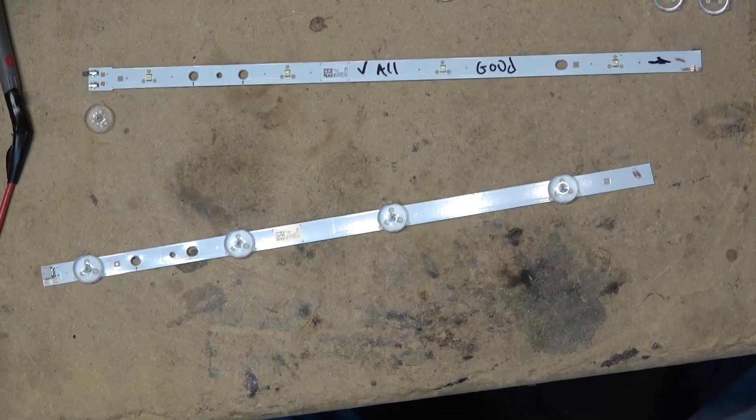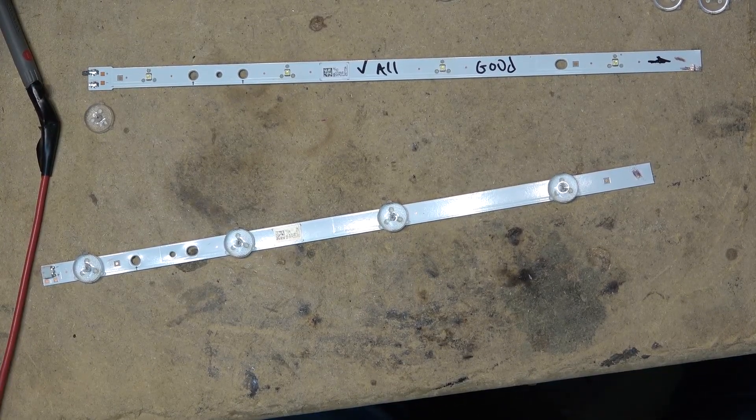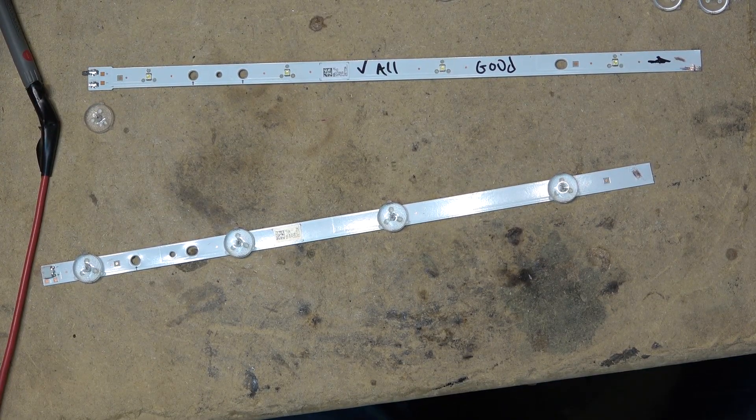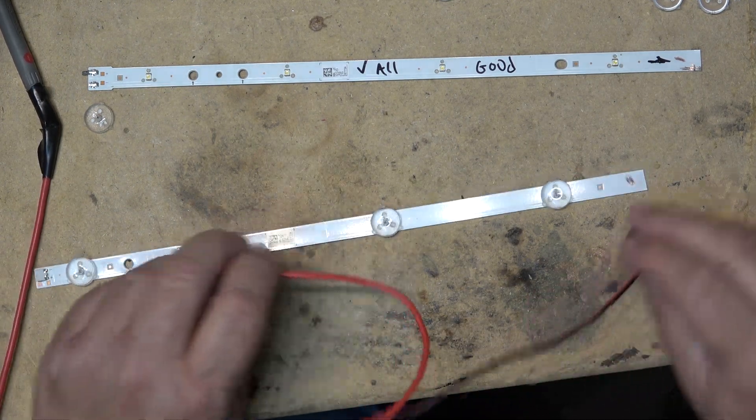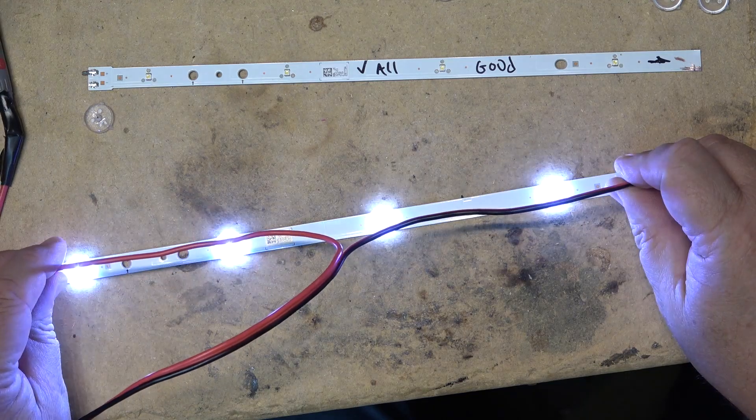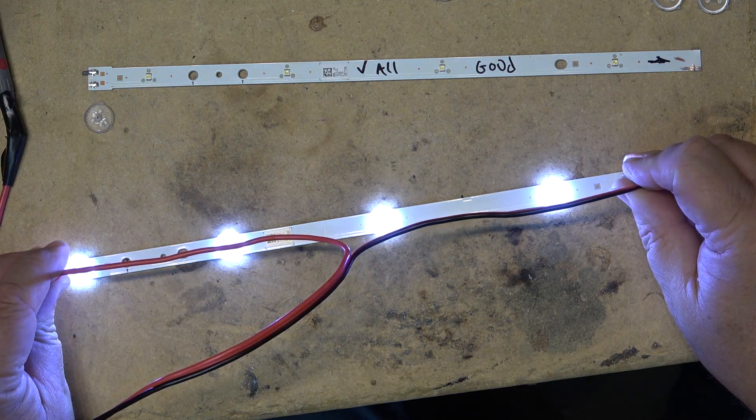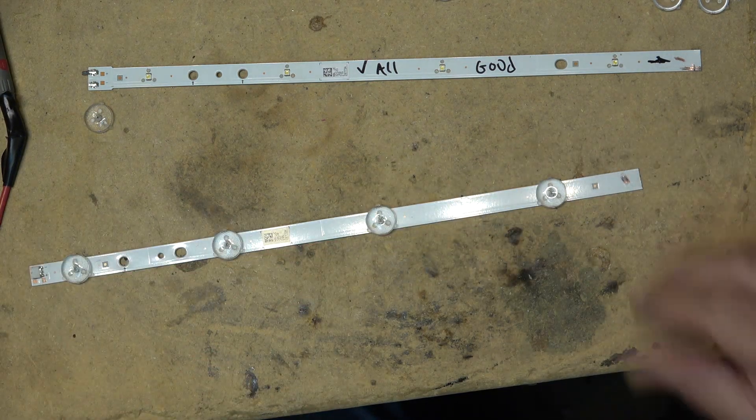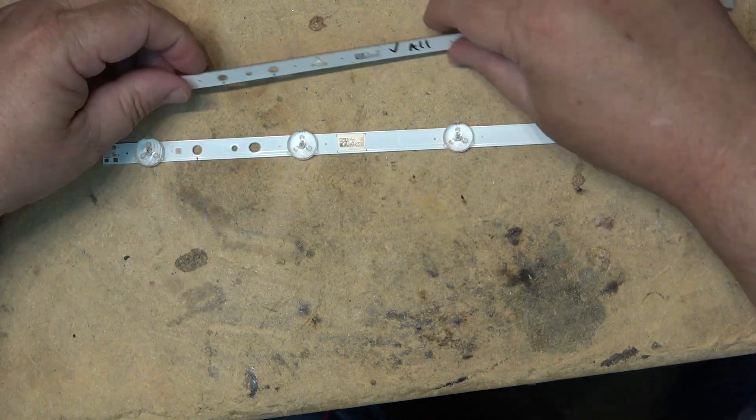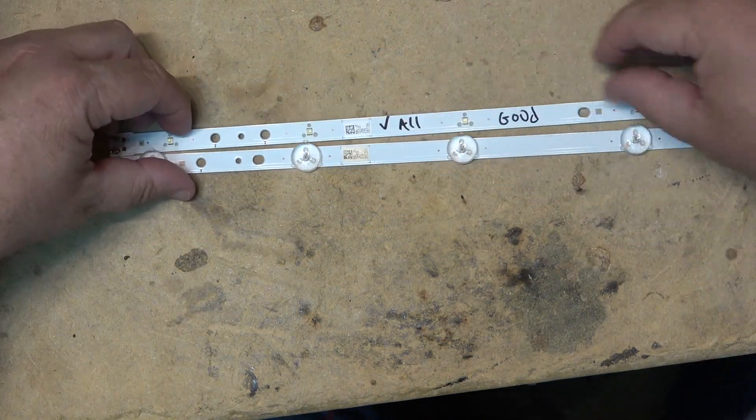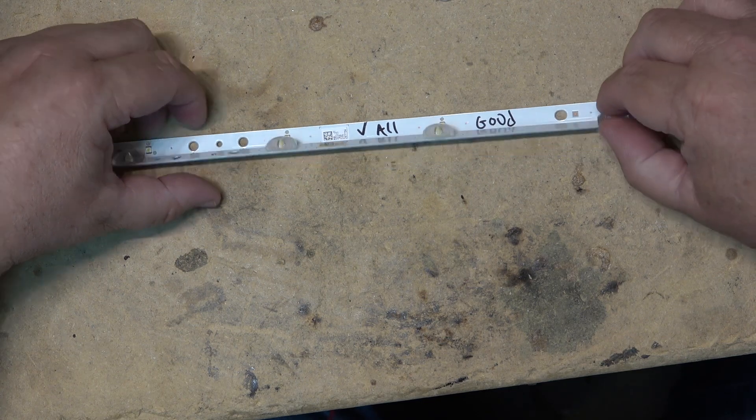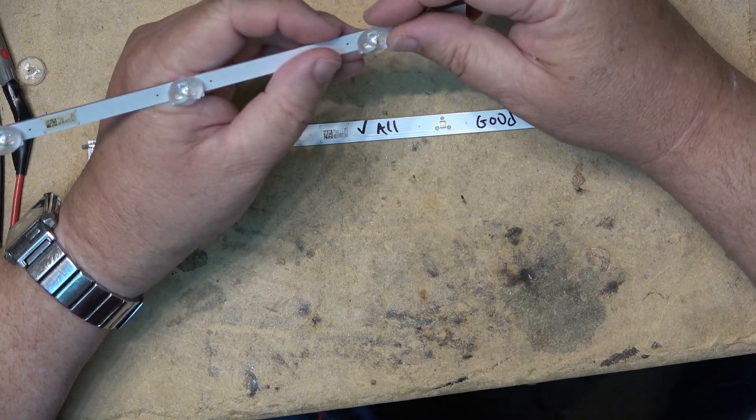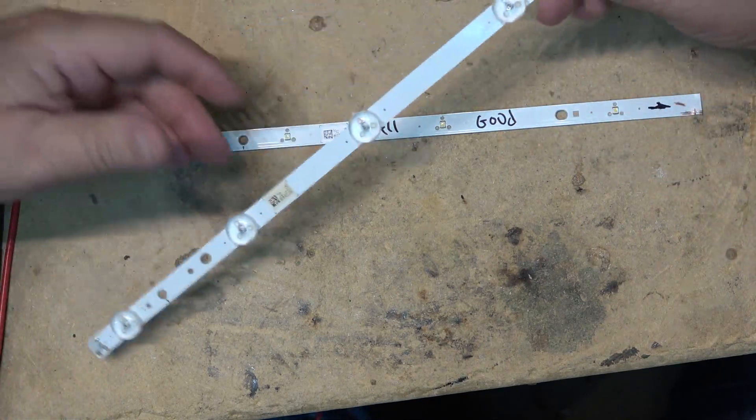Here's the other strip. Again, just cut it down to four, and positive here, negative onto this. There we go. Now it's for light. So put two strips together and make myself a nice little 8 LED light source for like putting under a countertop or bench. Runs off little 12 volt adapter.